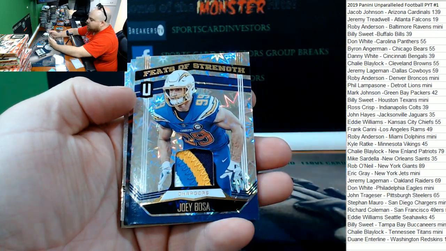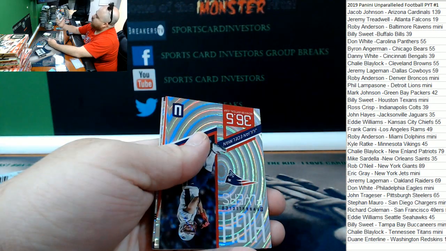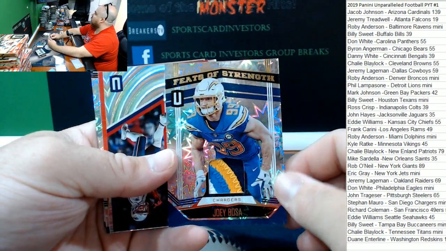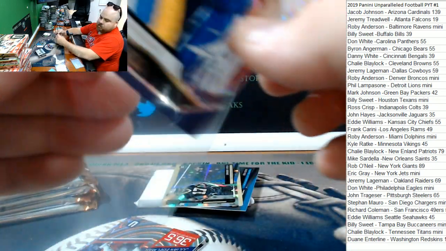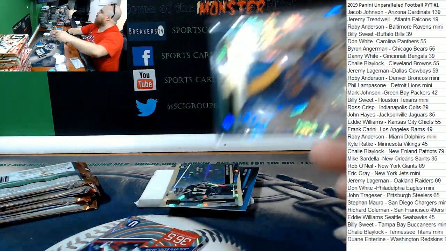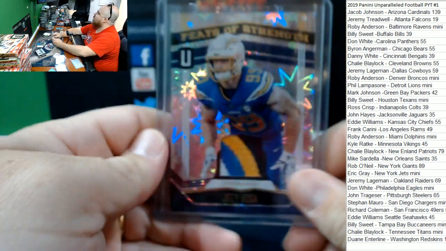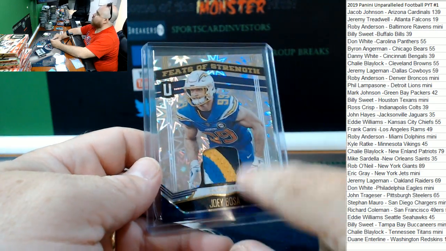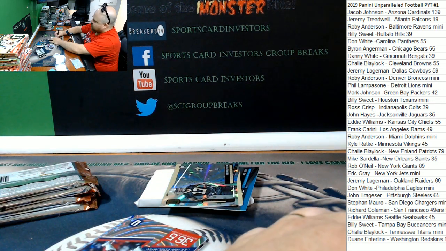Chargers again. Joey Bosa again. And it's a four-color patch. Numbered to 75. Chargers just killing it. Joey Bosa, four-color. Colts. I was right. Thanks, Eddie. Joey Bosa. Stephen Morrow. Really cool card. Reminds me of those old Donruss patches. You know what I mean? Donruss used to always have nice stuff.